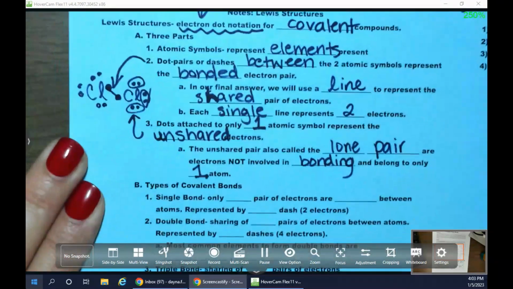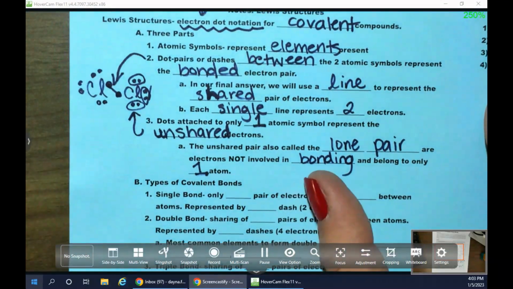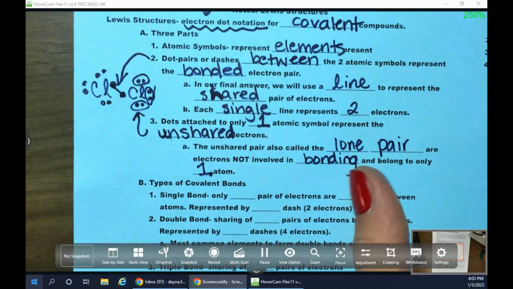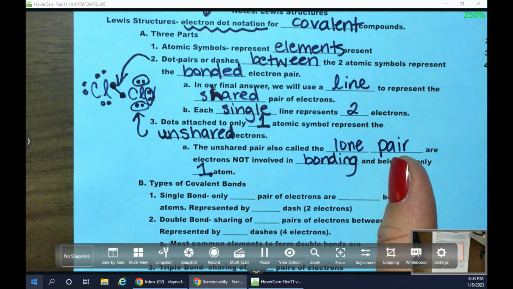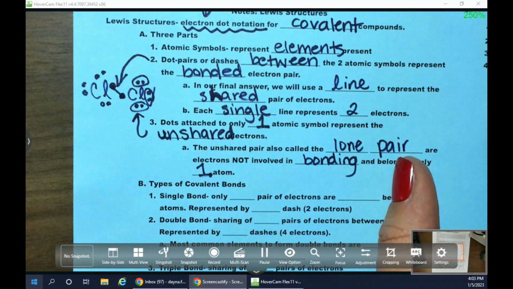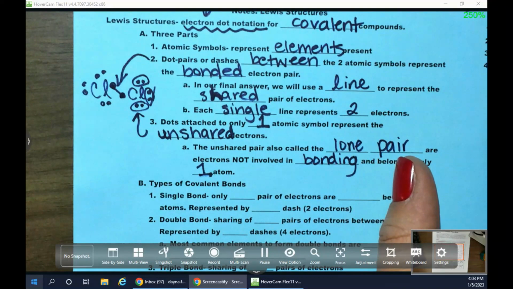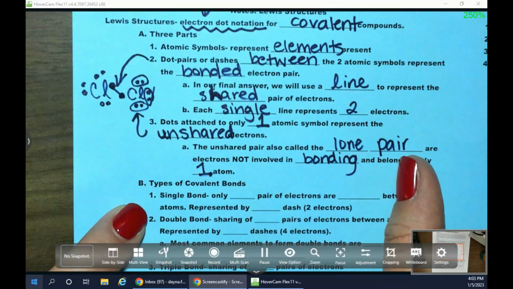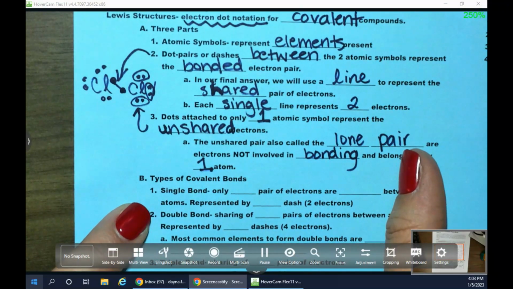All right. So this next part I'm going to go through fairly quickly, just because I want you to know they exist. And you'll start using them a little bit more tomorrow when we actually have the time to practice these a little bit more. But the different types of covalent bonds that we're going to be dealing with, okay?